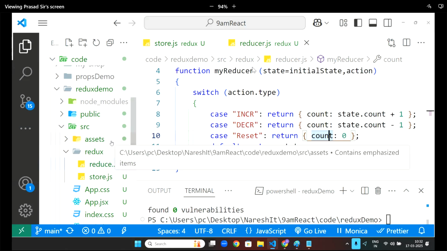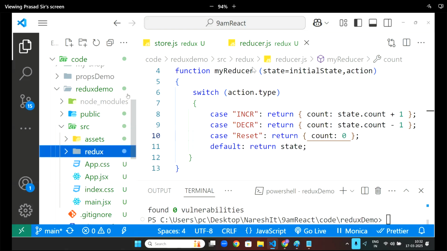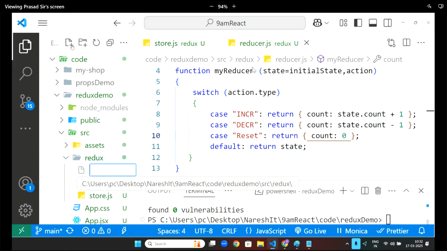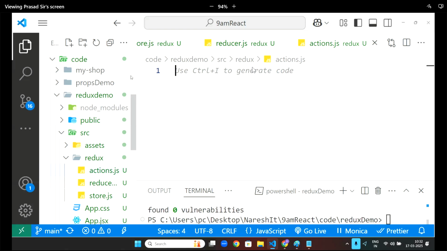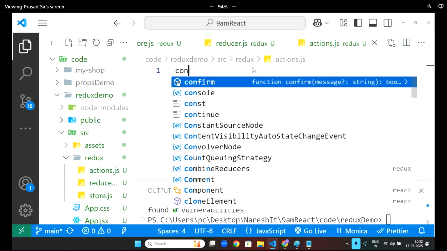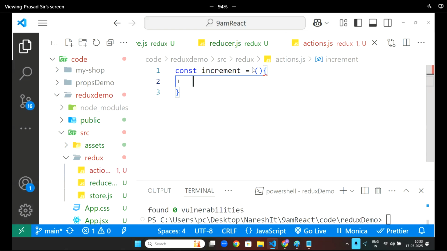Next one. Actions.js. Const increment is one action.